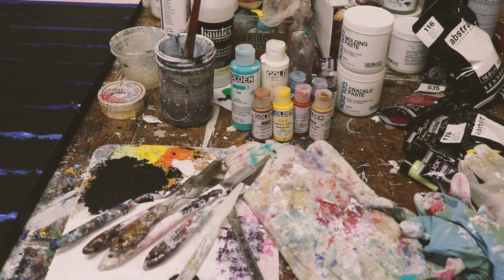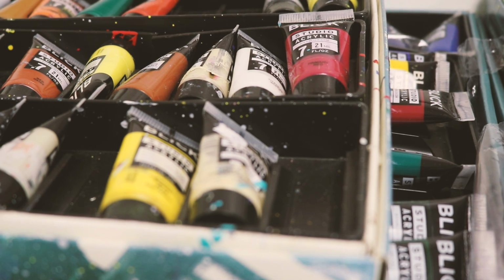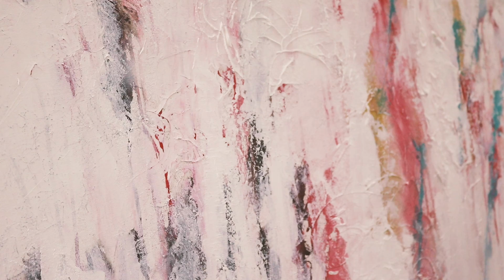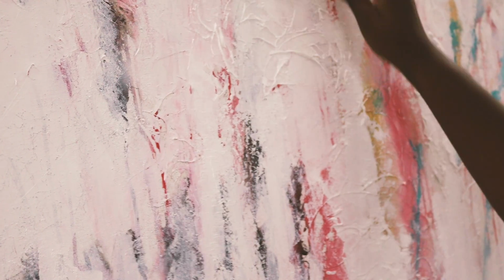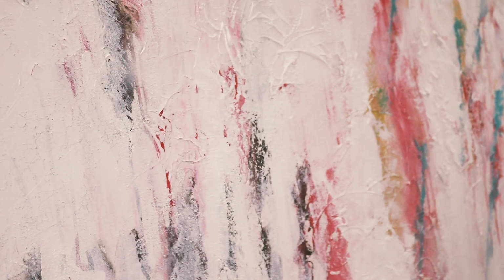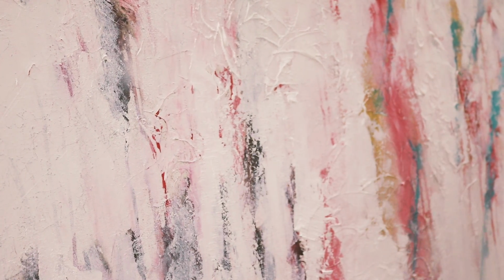For me, some artist spaces are messy. Mine are not. I tend to like most of my studio in some sort of order, and then the actual workspace that I work in can be a little bit more messy, but not too much, because for me, everything is a quick process when working. I like to be able to grab my palette knives, grab my paint, and just start working. One of the frustrations sometimes is having to look for something when I'm in the middle of creating. And that can be super frustrating.